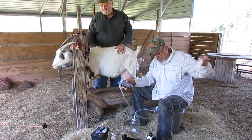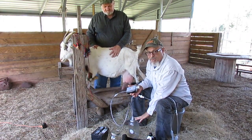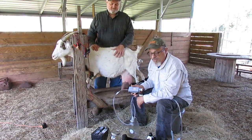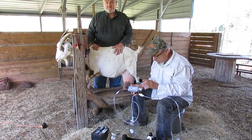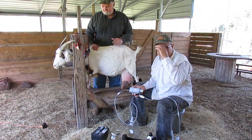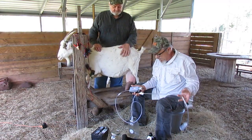It also has a valve on the wire assembly. The idea of this valve is when a bottle is full, you shut off the valve, unscrew the band, and pull off the lid. Go to a new bottle, switch to the new empty bottle, and bring up a vacuum before you open the valve. Once you've got a little vacuum in the bottle, you just slowly open the valve and the teacups will stay on the animal without falling off.